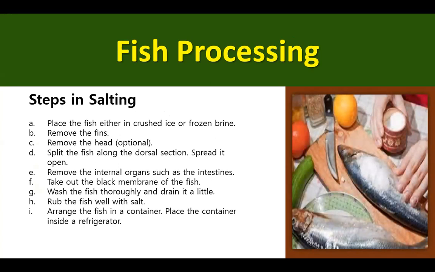Steps in salting. Place the fish either in crushed ice or frozen brine. Remove the fins. Remove the head, it is optional. Next, split the fish along the dorsal section. Spread it open. Remove the internal organs such as the intestines. Next, take out the black membrane of the fish. Wash the fish thoroughly and drain it a little.